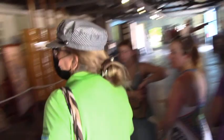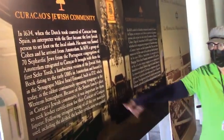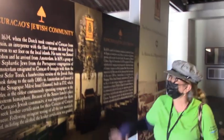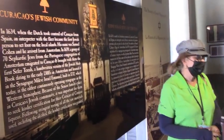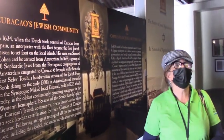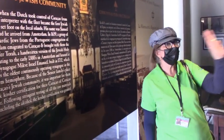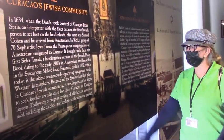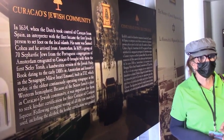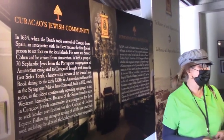On this side we have the synagogue, the Jewish community. We have here the Mikve Israel-Emanuel Synagogue. This synagogue was built in 1703, consecrated in 1732. This synagogue has the oldest Torah in the Portuguese language from the 13th century. It also has a floor filled with sand, with three meanings that you can never forget. It is walking 40 years in the desert with Moses to reach the Holy Land. The second is for the Inquisition that started in Spain in 1492.